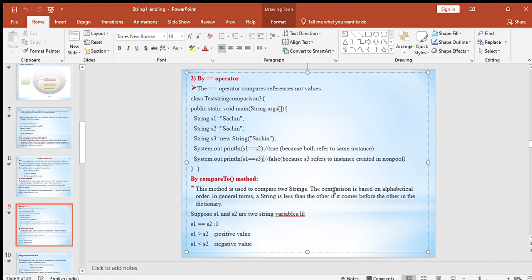And next one is compareTo method. This method also is used to compare two strings. Here the comparison is based on alphabetical order.